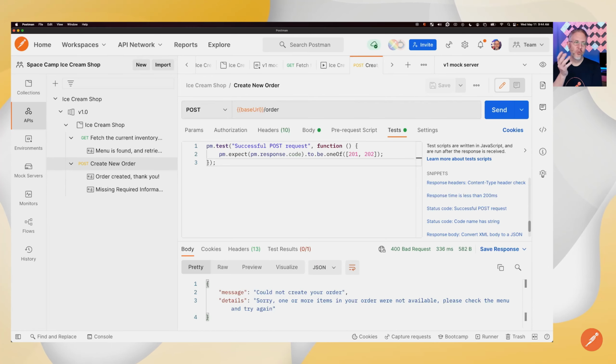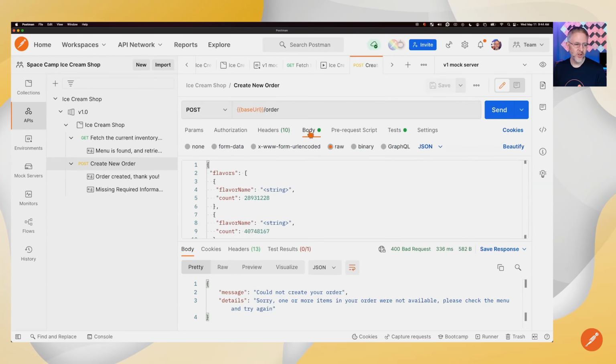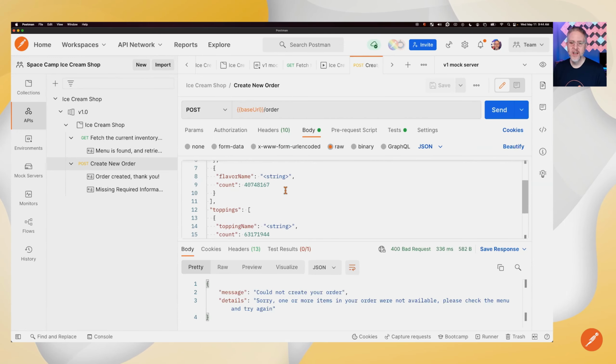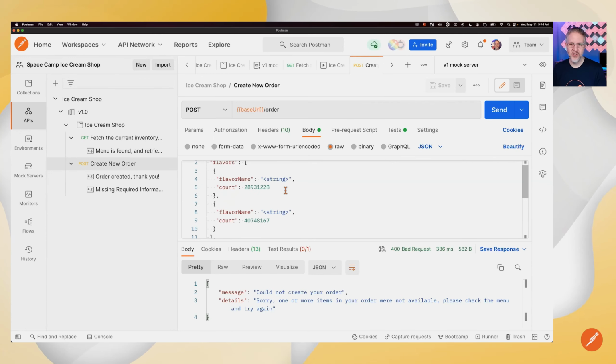So if you remember when the validator ran earlier, it was creating an outgoing post that had those randomized values. So we're going to go update our body over here. We can see that the validator actually got around to updating those values for us. So let's go see what we're actually dealing with. So the validator told us that the data was formatted. The issue here is that the saved example that we have is different.